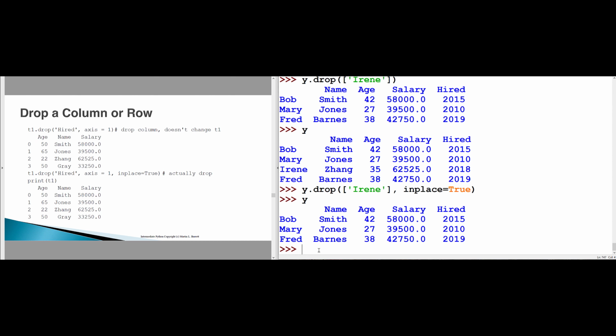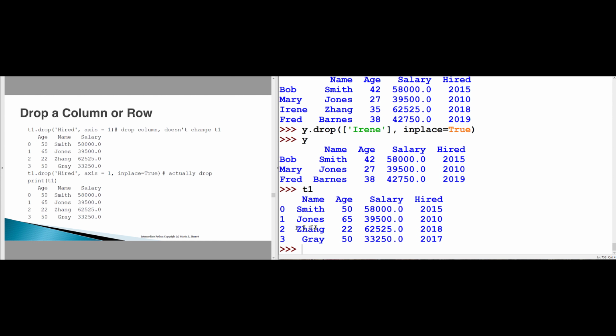So that's for rows. You can also drop columns in a data frame. All right, here's T1, which still has 4 rows in it. Let's suppose that I want to drop this column hired.